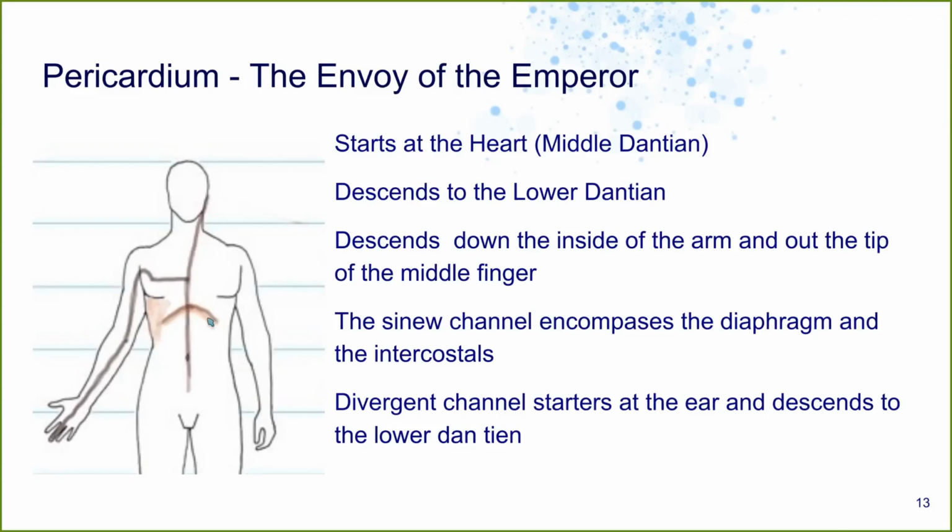Pericardium channel, in terms of sinew channels, covers the diaphragm and the ribs. So when we treat, if we close our armpits and we drop our arms against our side, we're closing all of that off. We're closing that expression off. If we're not descending our diaphragm and breathing down into our lower dantian, we're closing that aspect of things off.